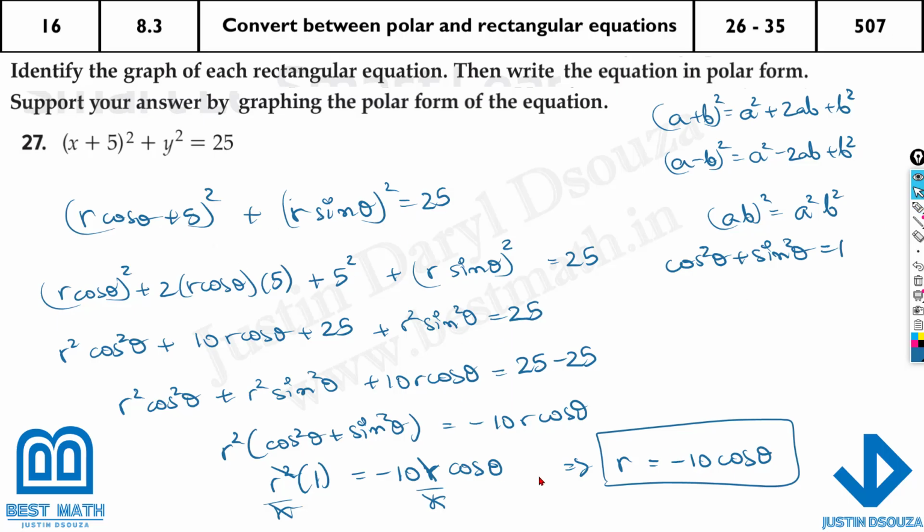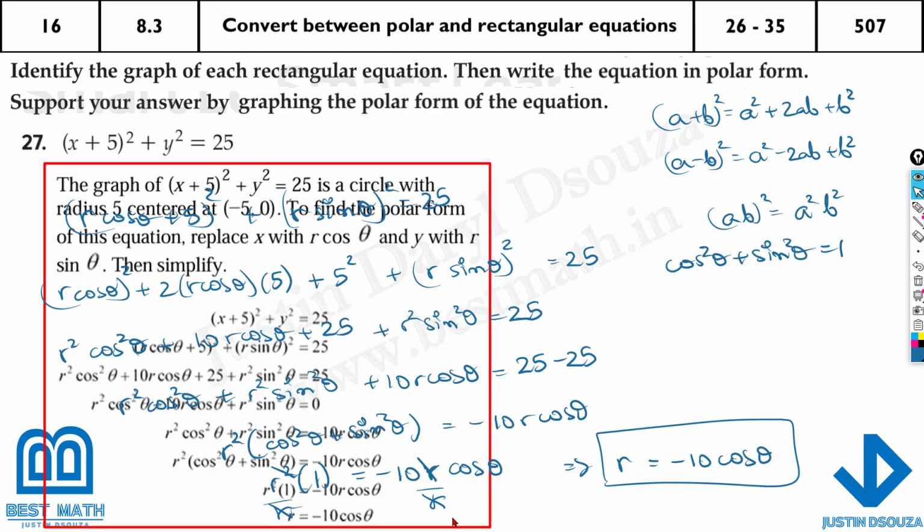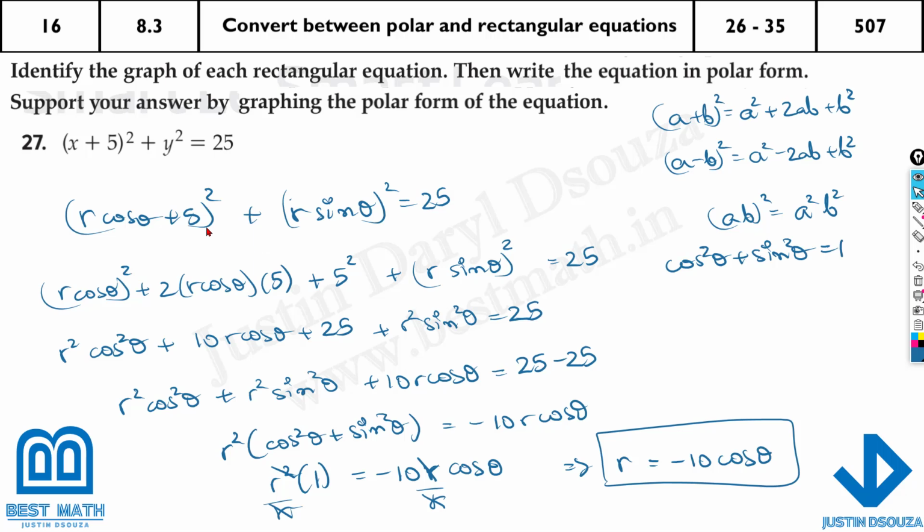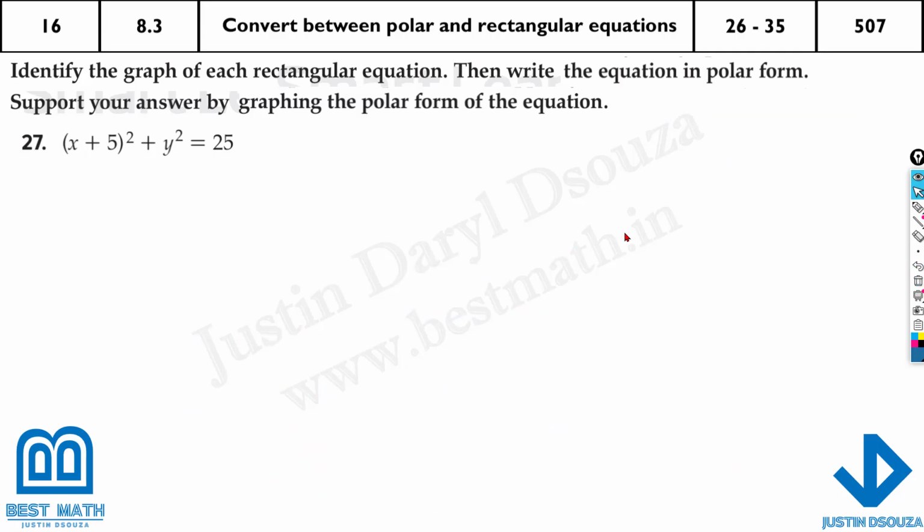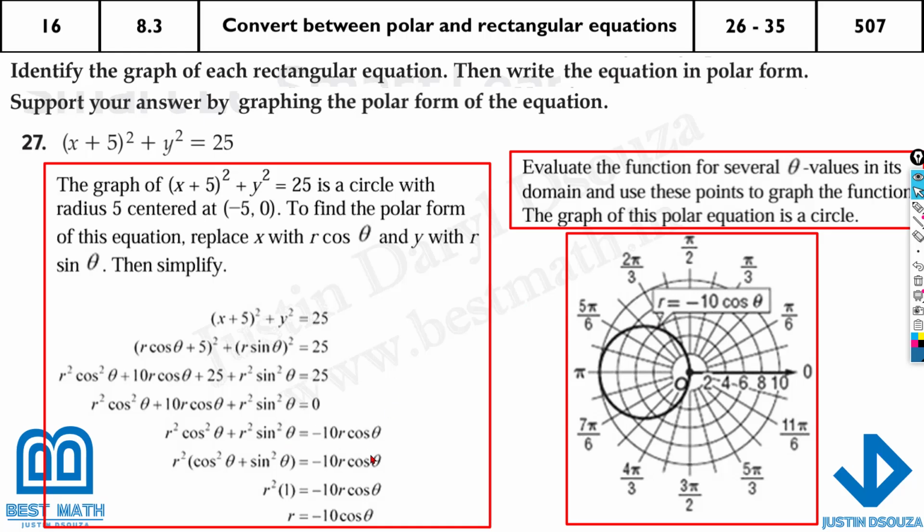Now this is the writing part. This is very important to write it out. After this, you have to make the table and graph it up. Once you get minus 10 cosine theta, I've done the detailed steps. In the next problems, I'll skip some steps and directly get to the answer. Here, all the steps are in detail and the formulas as well. Once we do that, you can just make a table of x and y and then get these answers.